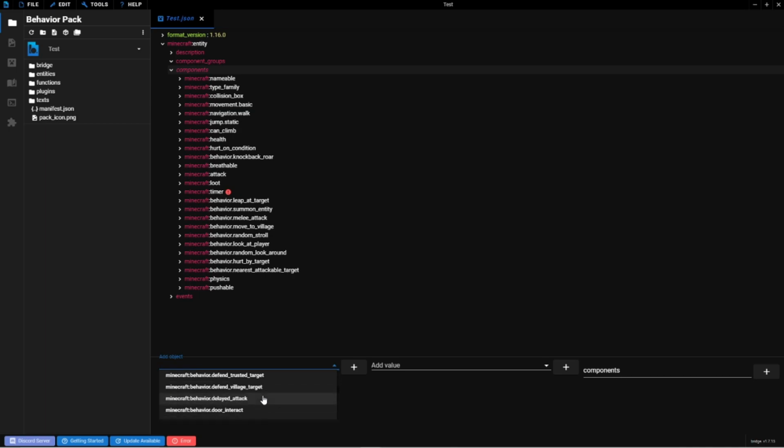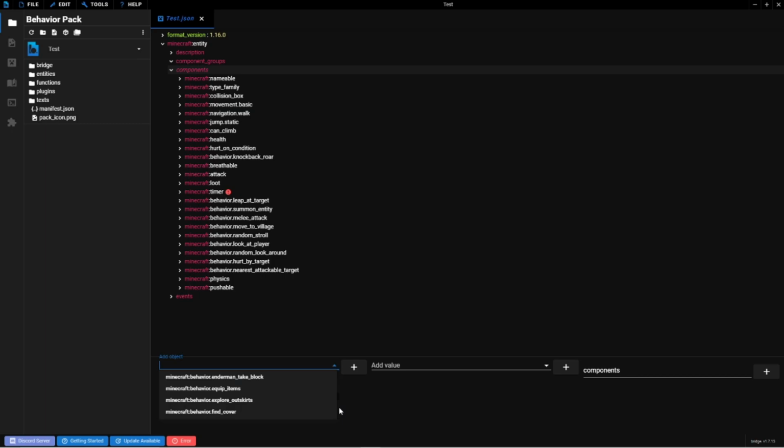I don't know what that does. There's a lot of things I don't know what they do. Eat block, like it already says in the name. Eat carried item, it already says it. Enderman leave block, it just leaves the block there. Enderman take block, and there's a lot of other things you can do.